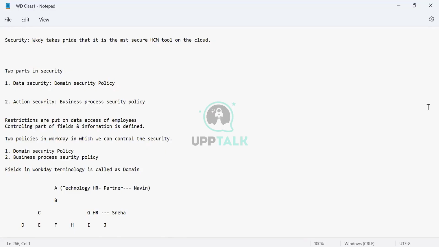And the collection of fields is basically a domain, and domain is based on the functional area. Understand the relationship. We give the permissions on fields. Fields are part of your domain because when you have a collection of fields, that becomes a domain, and domain is divided as per your functional area.